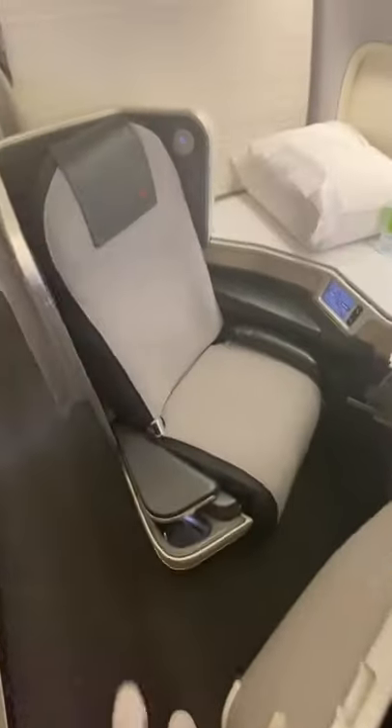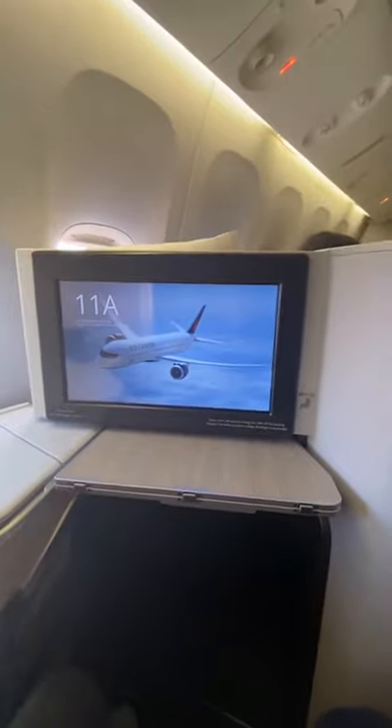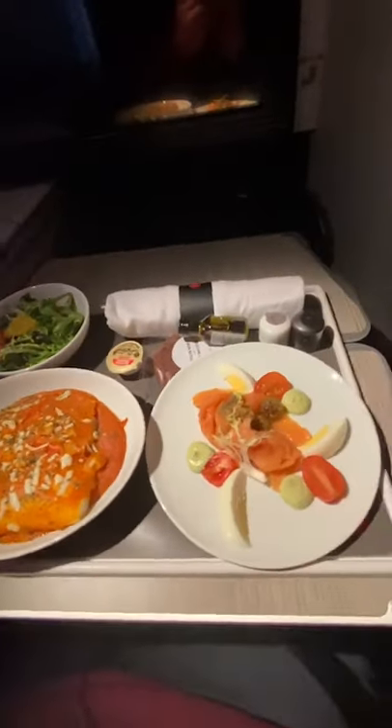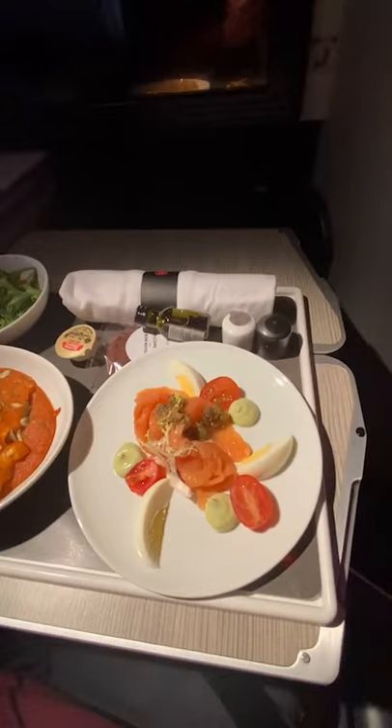Here's how to fly to Europe in lie-flat seats. You can book Air Canada business class on the Boeing 777 or the Dreamliner. There's lots of routes to choose from, there's decent food and service, and it'll cost you anywhere between 60,000 and a couple hundred thousand Aeroplane points depending on the dynamic pricing.